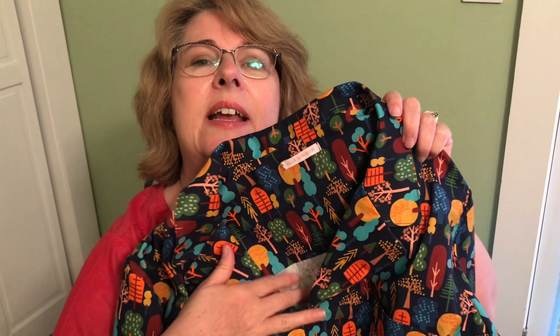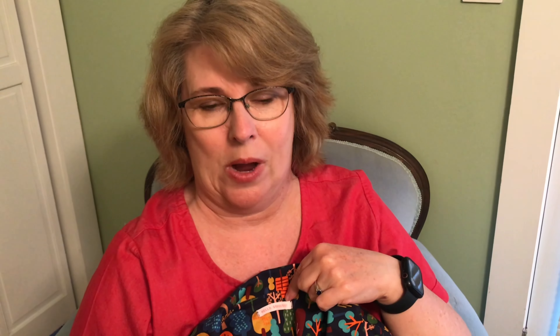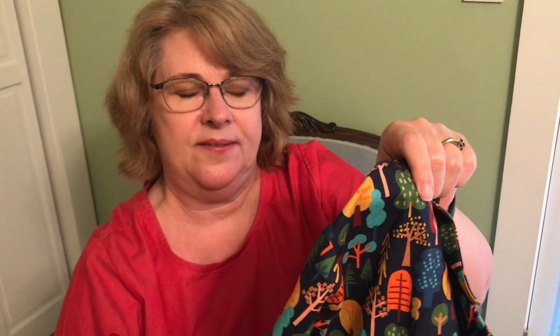Let me tell you a little bit about the pattern. The Donnie shirt comes in the usual Friday Pattern Company sizes from extra small to 7X — that's a hip of 34 to 63 inches. Friday Pattern Company drafts for a B cup and for somebody 5 foot 6. I really do like that they include that information because it lets you know what alterations you might want to make before your first garment. My measurements fell between the extra extra large and the 1X, and I decided to go with the straight 1X — that's my usual size in the Friday Pattern Company.